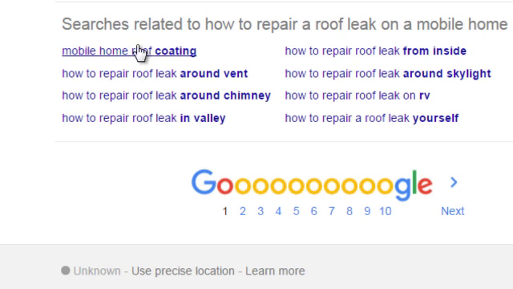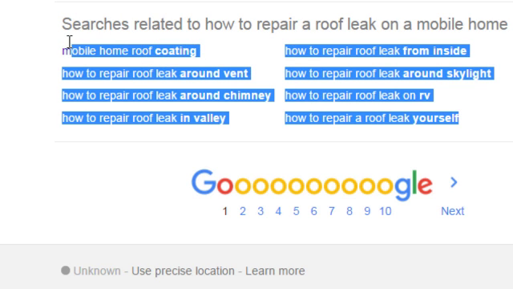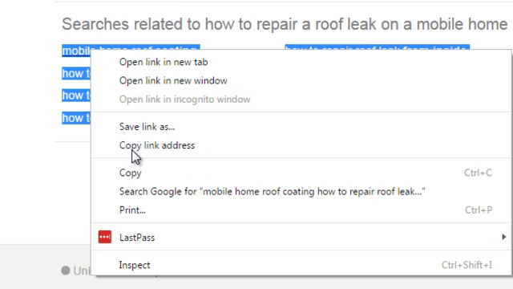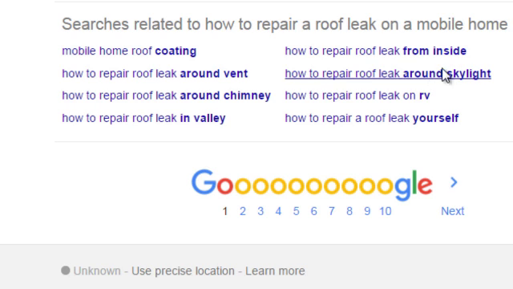Do the same thing. You can take a look at these keywords, and these are showing the suggested keyword that you want. So what you can do is you can simply highlight these like so, and simply copy these, the text, and paste that into your notepad. Now, there are tons and tons of other keywords, but these are great keywords to start out with. Now, generally speaking, what I like to do is I like to use these as article titles.